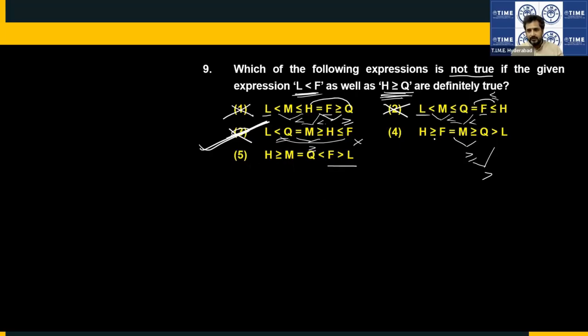If you want cross check here. Greater than or equal to leads to greater than or equal to, and greater than or equal to and greater than or equal to leads to greater than or equal to. H greater than or equal to Q. In all the options, L less than F, H greater than or equal to Q are true, except in choice 3. So choice 3 is my answer. Okay.